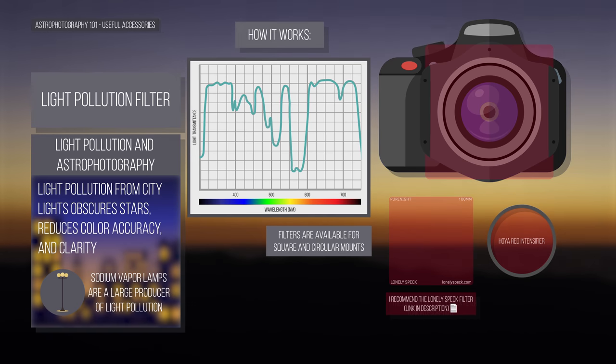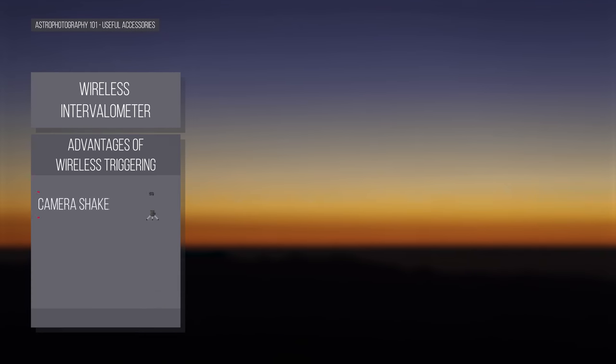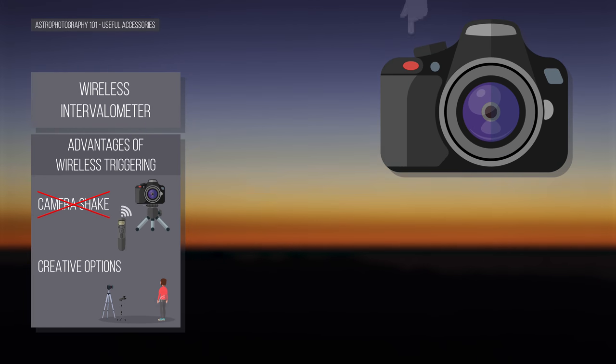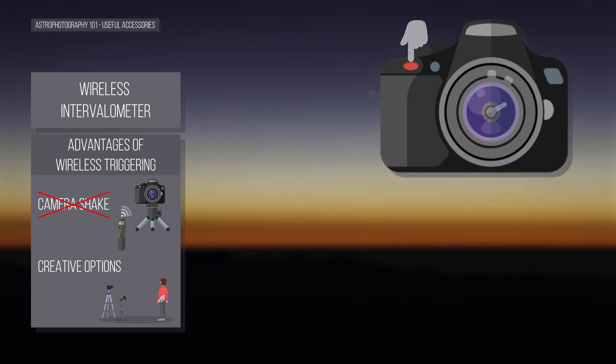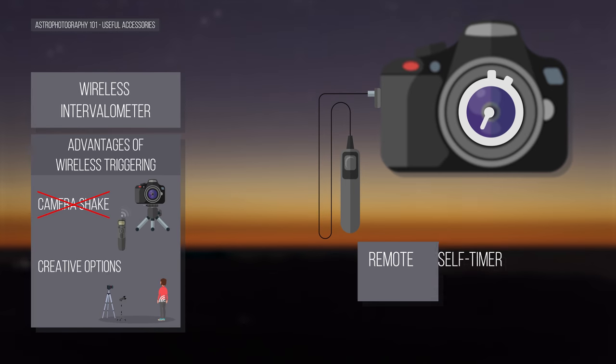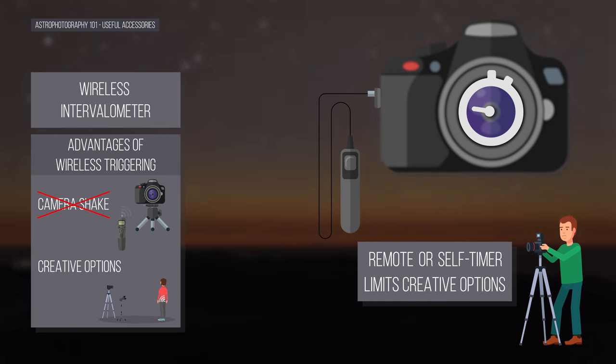The third thing I always take with me when I go out at night is a wireless intervalometer. In long shutter speed photos, camera shake from even pressing the shutter button can be a distraction. Using the camera's self-timer or buying a cable release can solve this issue, but it limits some creative opportunities since you can't stray far from your camera.